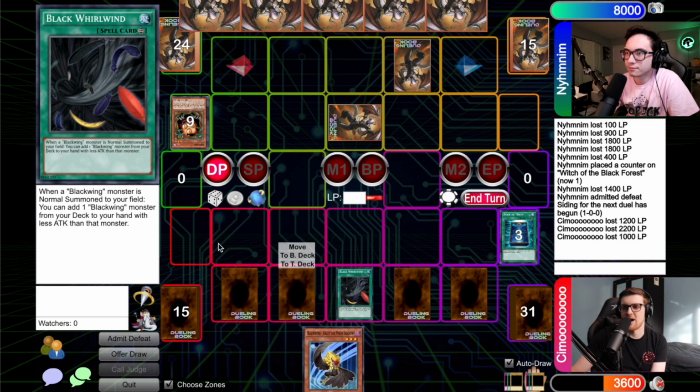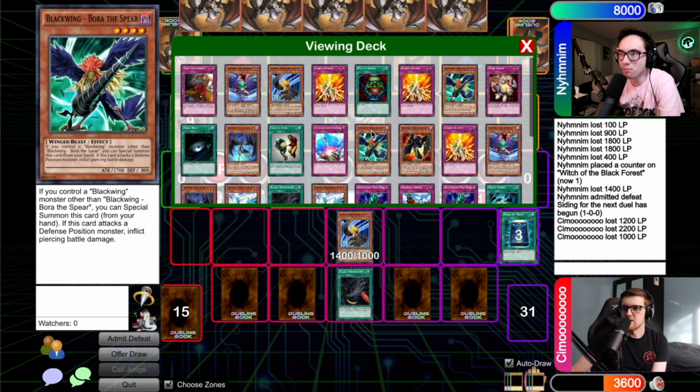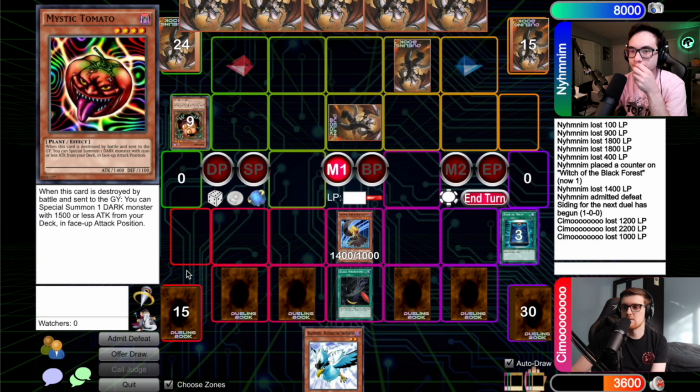All right, I'm going to activate Black Whirlwind. Yep, Black Whirlwind's fine. I'm going to normal summon Kalute. Yep, Kalute's okay. Trigger Black Whirlwind. Yep. Okay, so I have a couple of options here. I think I'm going to get myself a copy of Blizzard. Now, I know you have a Tomato set, which is not the worst. It's okay. One of your tomatoes is gone, which is nice.